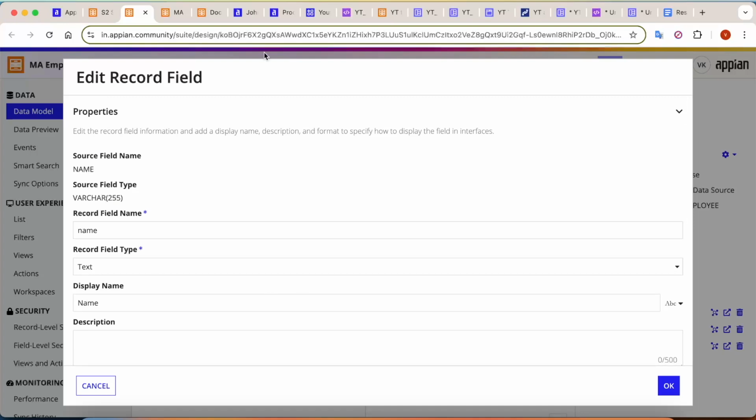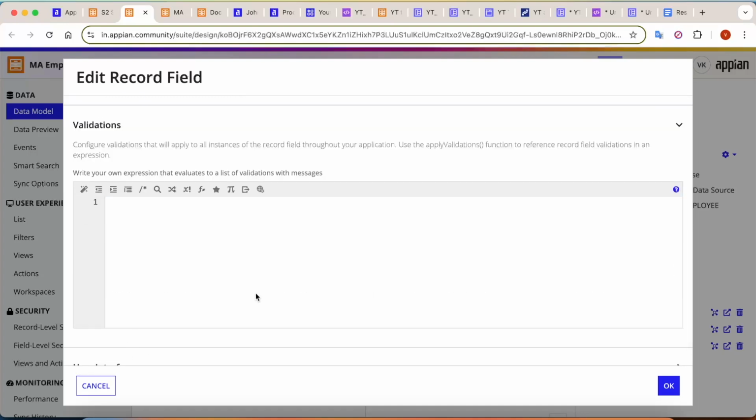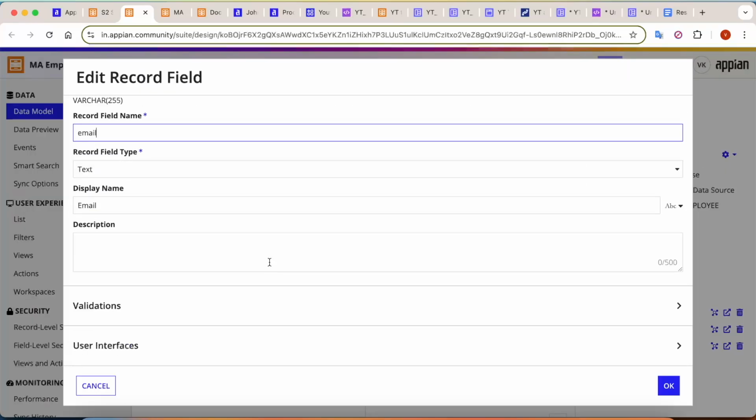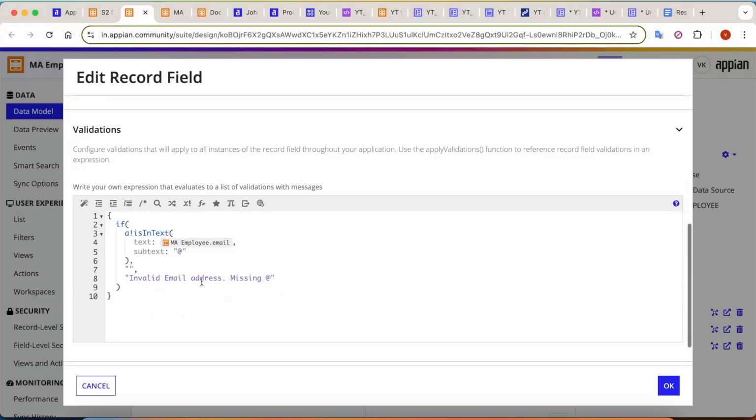So this is one part here, and the other part is you can add validations as well. For example, there is an email field here, and email accepts @. For email, @ is mandatory, so we can go in the validations and write a condition here that the email ID is important. If the email ID is not there, it should show this validation message, and for this they have included some new functions as well. Is in text is there, then between text is there, some other functions they have also included for that particular purpose here.